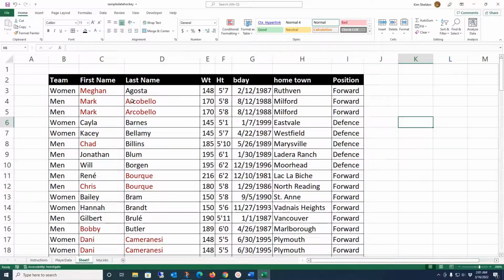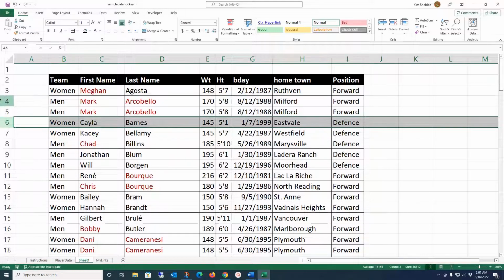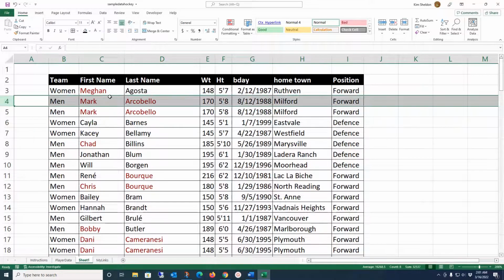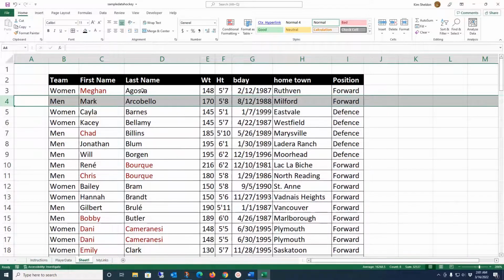Now it's much easier to see if we have any duplicates. So this one's obviously a duplicate. Everything is exactly the same. So you can highlight like this, because we're going to delete it. Or you can just click the little number right here on the left side of the table, and that'll highlight the whole row, which makes it easier. Right mouse click, delete. Okay, so that one's gone.